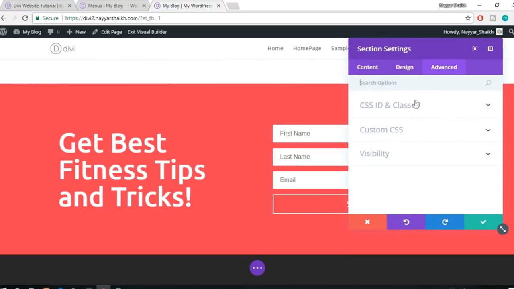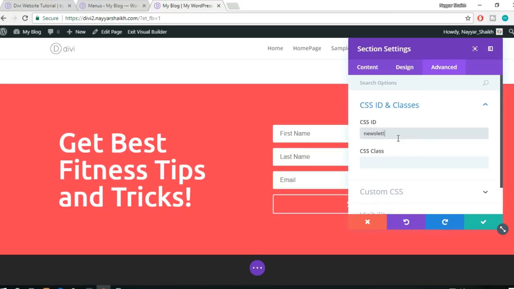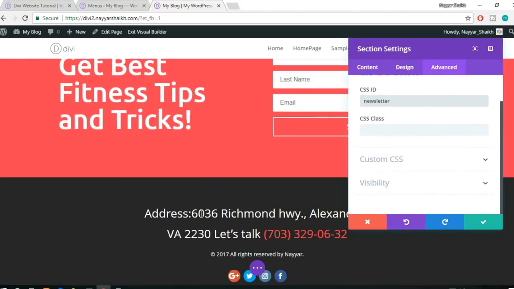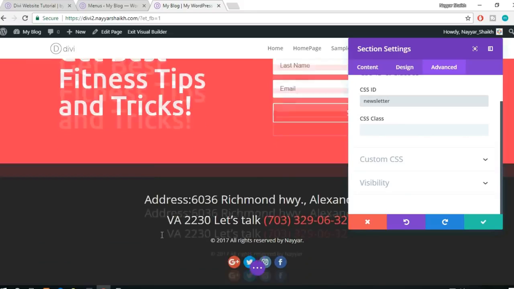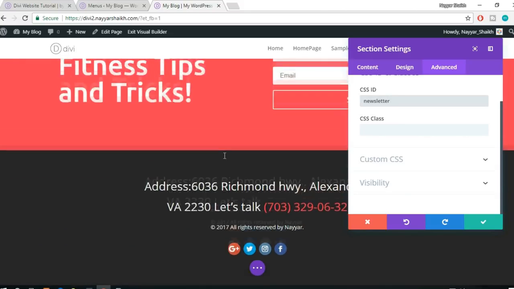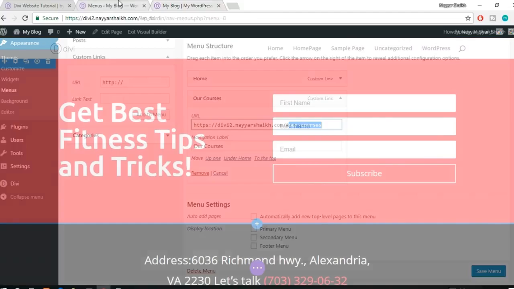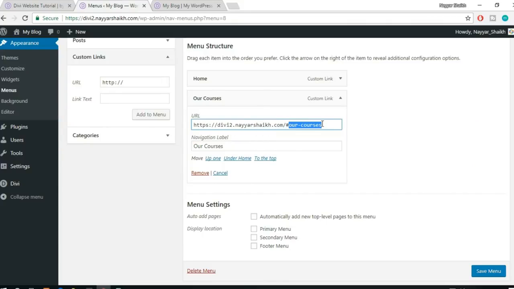Select this one, we'll call it newsletter. When someone comes over here, they'll always see this section, so we don't have to put anything for this section. Or if you want, you can put some menu for this section as well. Now click on OK. Similarly you have to create for all these things.